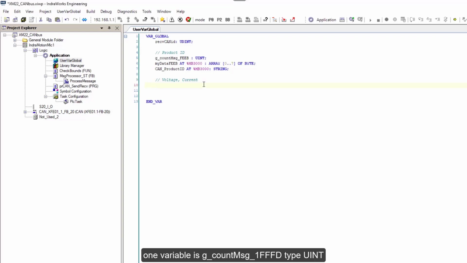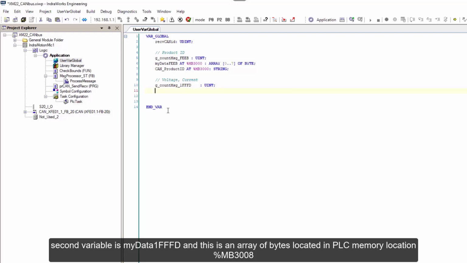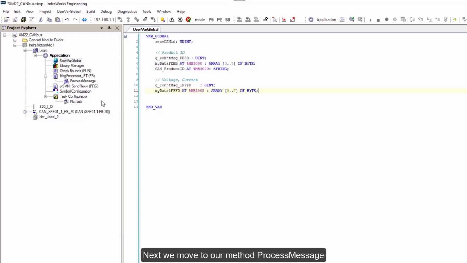One variable is g_count_message_1FFFD type uint. Second variable is myData_1FFFD, and it is an array of bytes located in PLC memory location %MB3008.